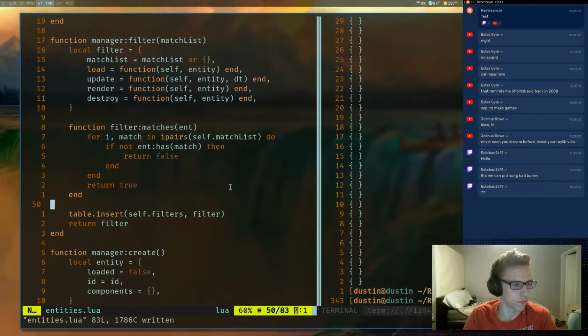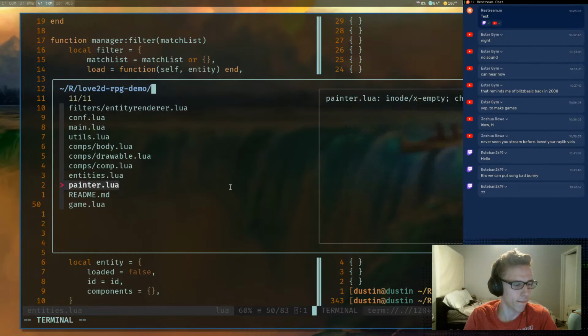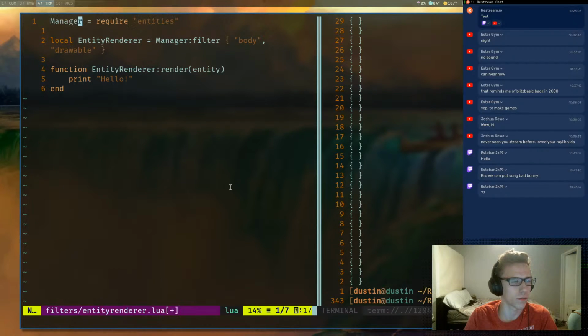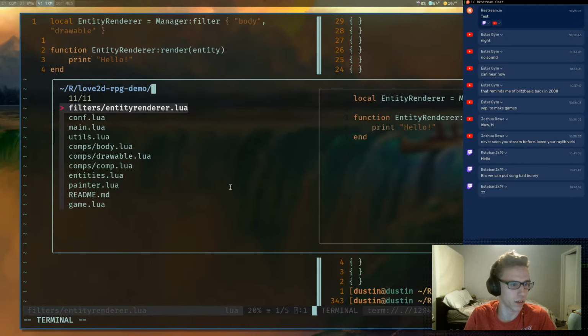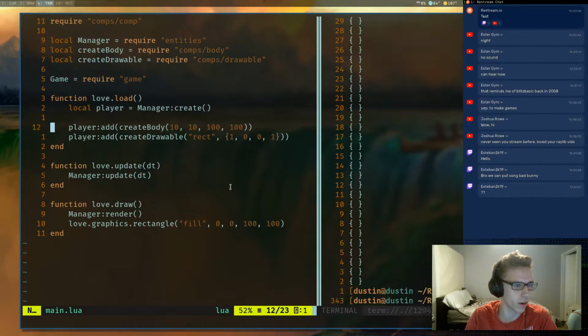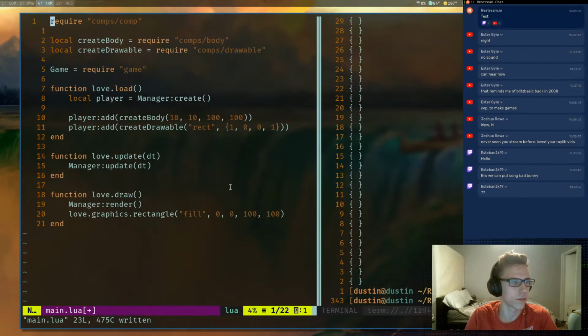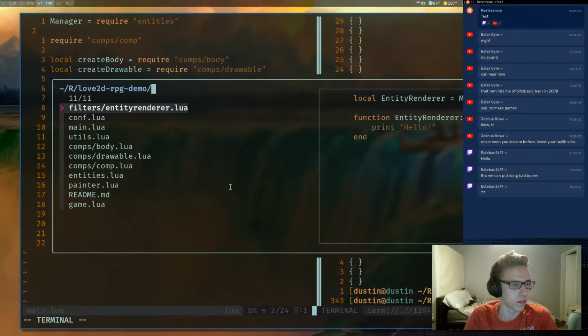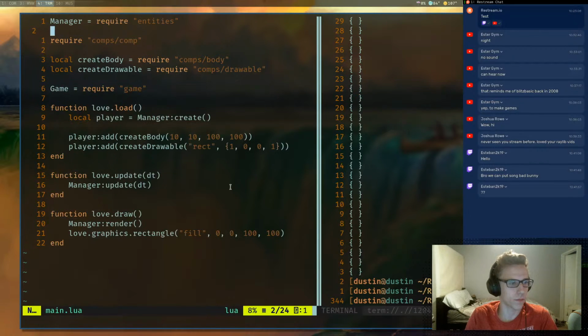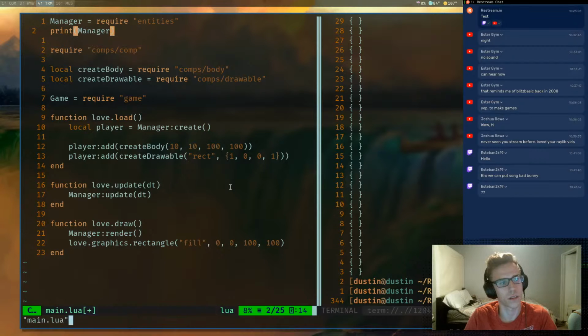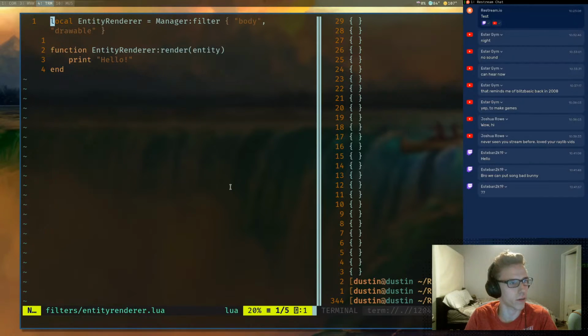So, let me go back to where am I going? Over here. It might be because we're creating a local reference to the manager and then maybe creating a new manager each time. So I might just use a global singleton, and we'll make it an actual singleton instance later, but for now we'll be lazy. And let's see how that works. Let me try printing this table. And then also printing the one over in the entity renderer.